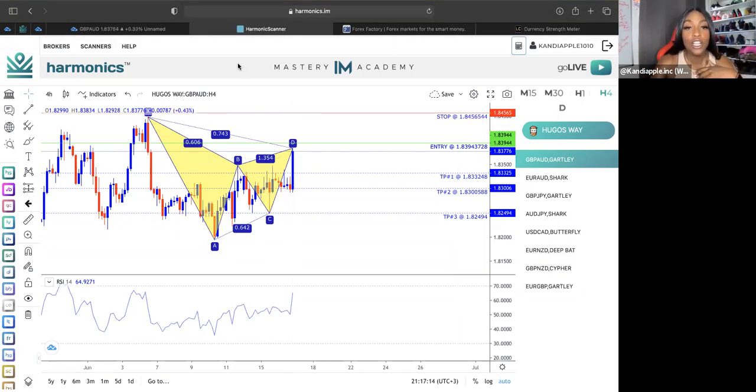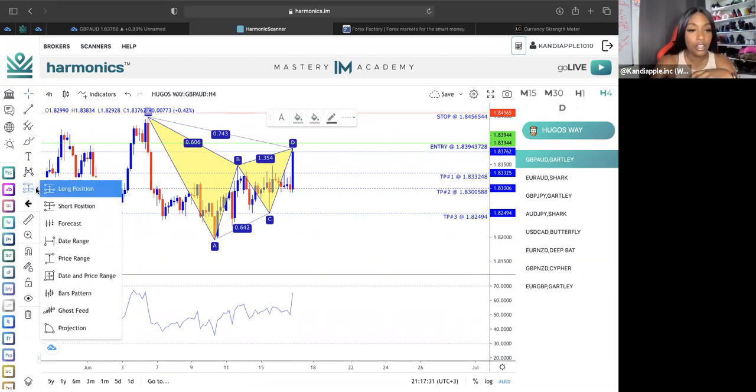All right. So now that we're in, now that we know what we're going to be doing, it's up to you guys, like I said, to take your TP1, TP2, or TP3. Now over here to the left, on the 7th symbol here, you're going to click on the little thing right here, and you're either going to pick a short position or a long position, like I was telling you. This is letting you know your risk to reward. You know what I mean?